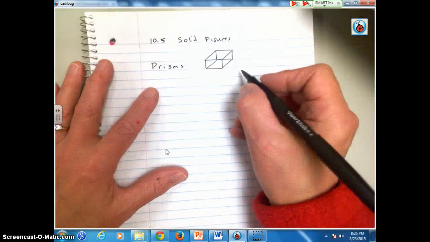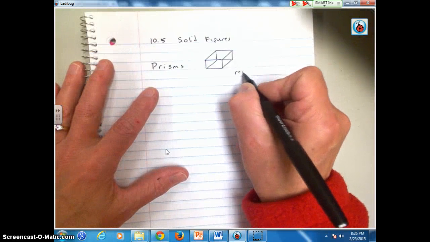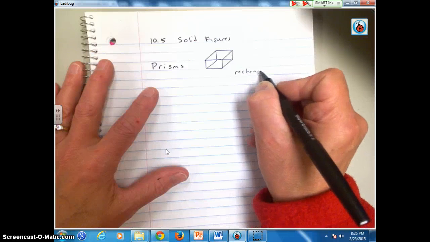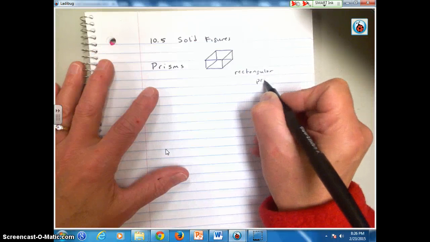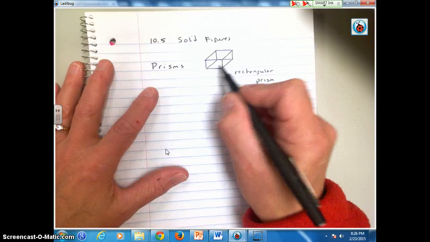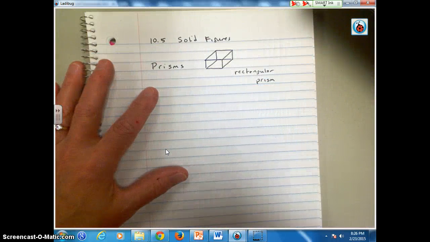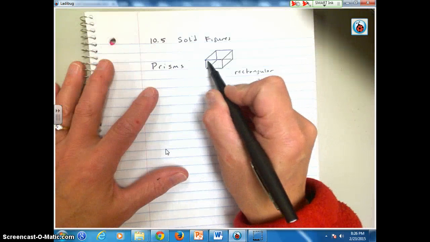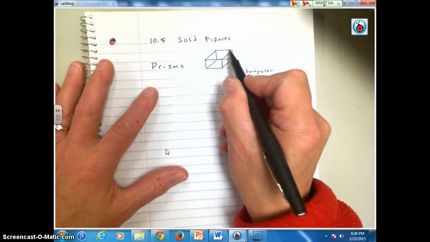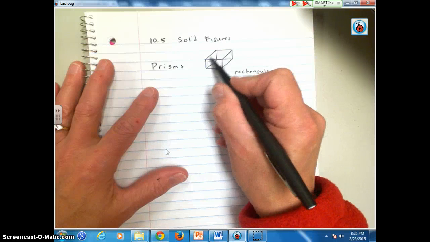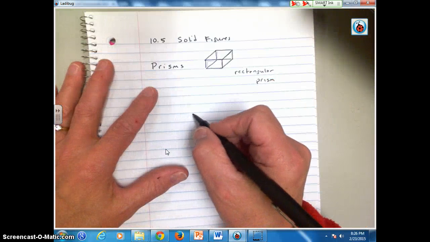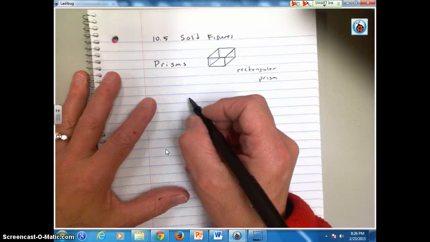Now this one is called a rectangular prism, because of course the sides and faces are rectangular, and they are congruent. Like this front is congruent with the back, this side is congruent with the other side, and so on. Sometimes we have what are called triangular prisms.